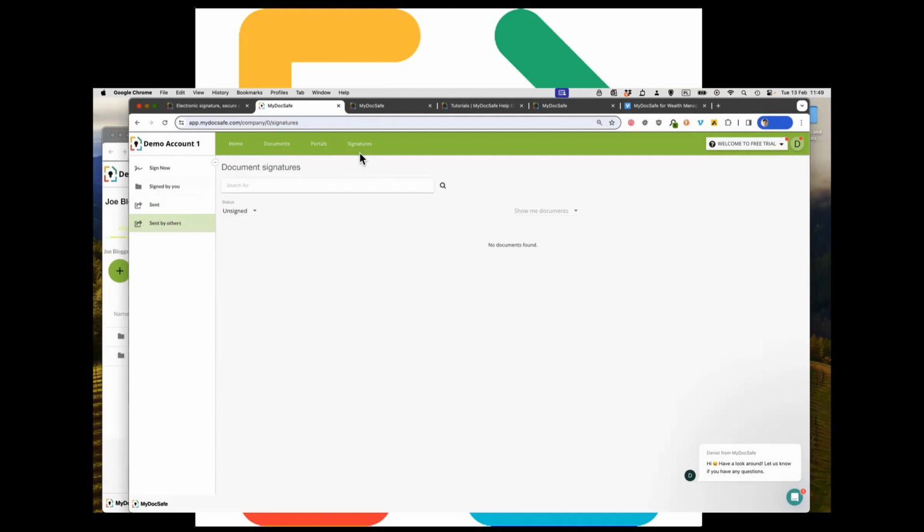So that's the signatures tab. In terms of help, you could get it, of course, through here. There's more help. You can chat with us, and you could send us a message. So hopefully that is sufficient for you to get started.